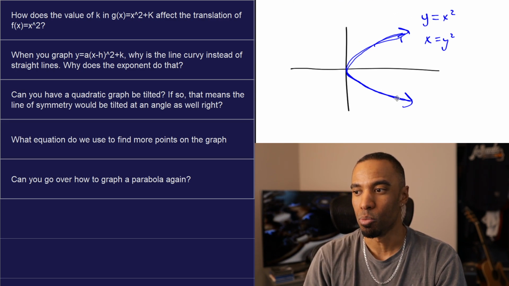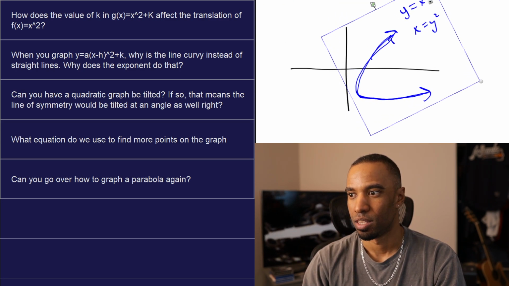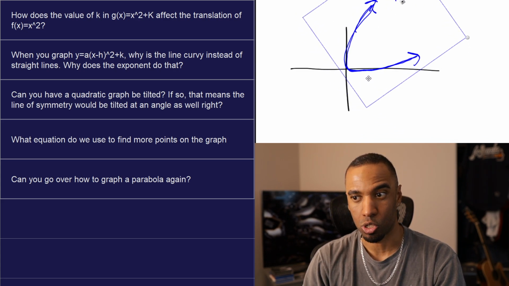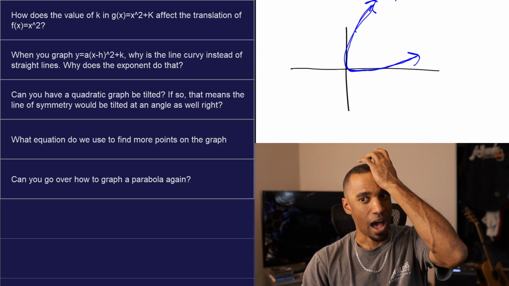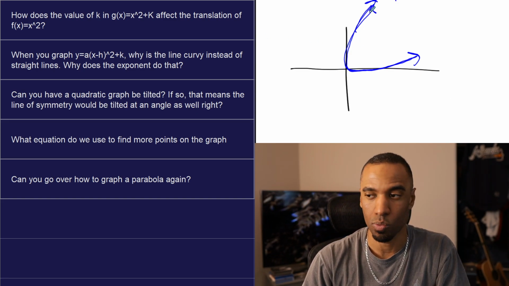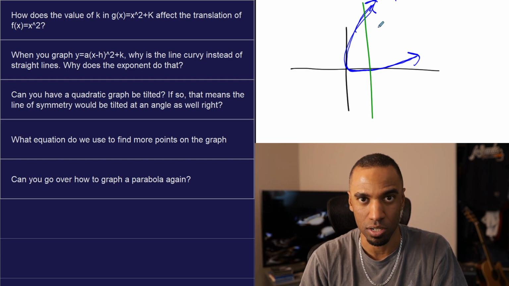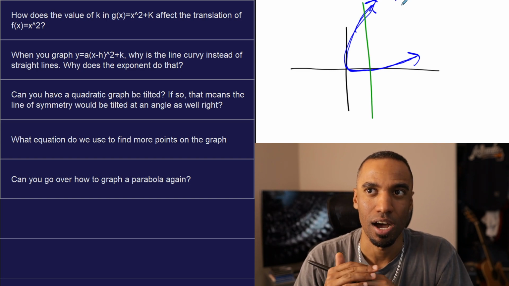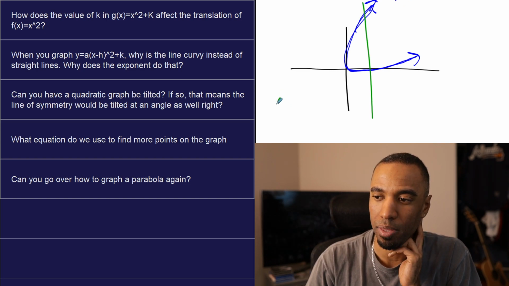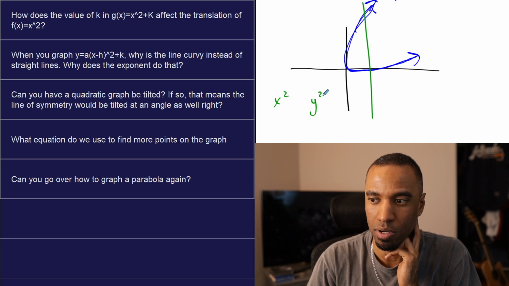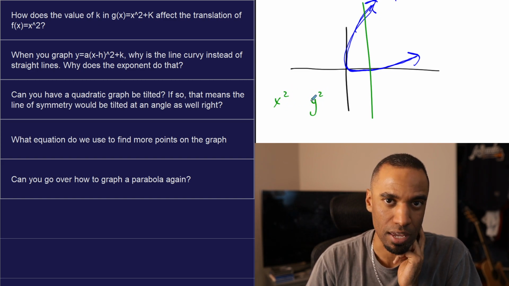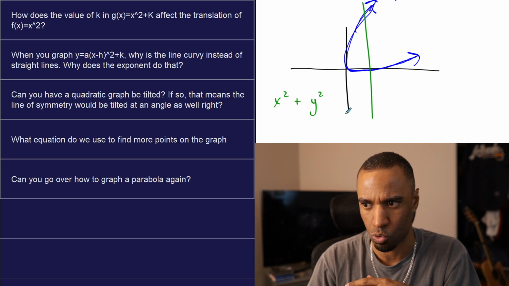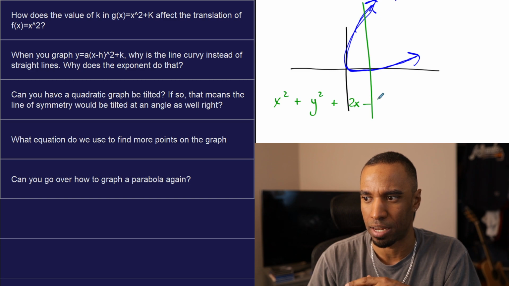Yes to everything. But you might be talking about a graph that looks like this. And a graph that looks like that is not to be trifled with. No, a graph that looks like this, I couldn't tell you what the equation is, but what I could tell you once again is it fails the vertical line test, so it's not a function. Most of the ones that are like this probably fall in the form of not conic sections, but something where you probably have an x squared somewhere and a y squared somewhere. Now, if you're not too careful, you'll just end up making a circle. So I'm sure there's something that has to do with this. Other manipulations of x and y, like 2x minus 3xy.